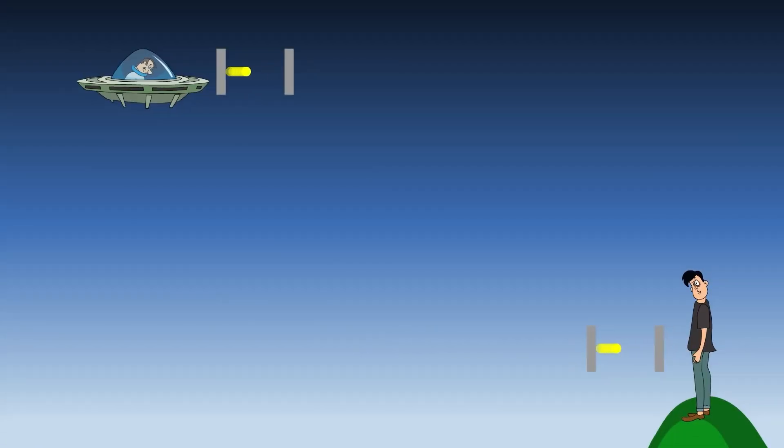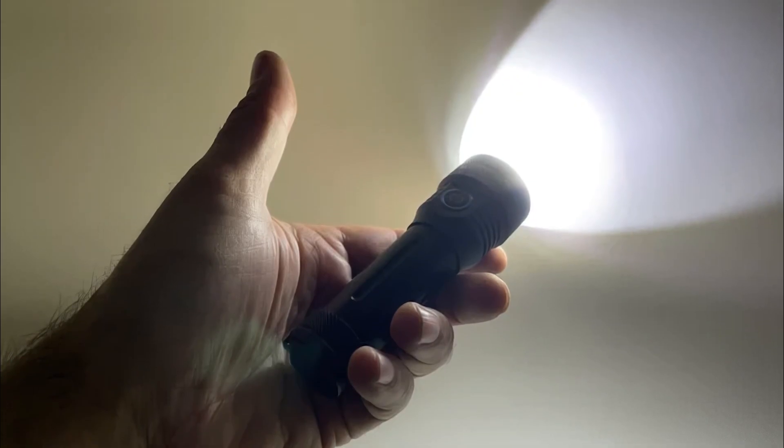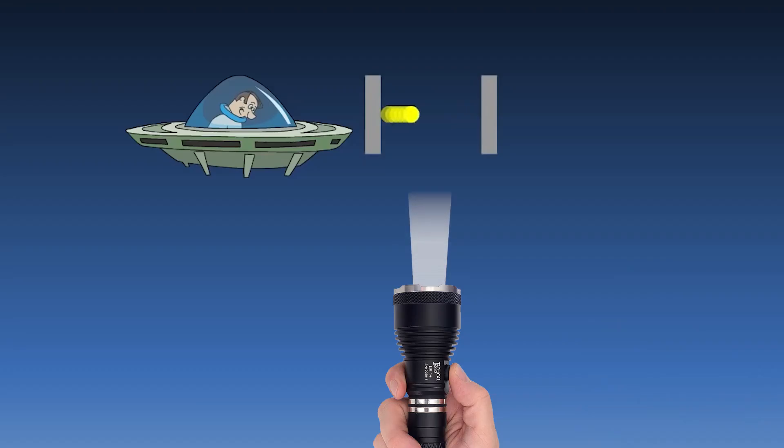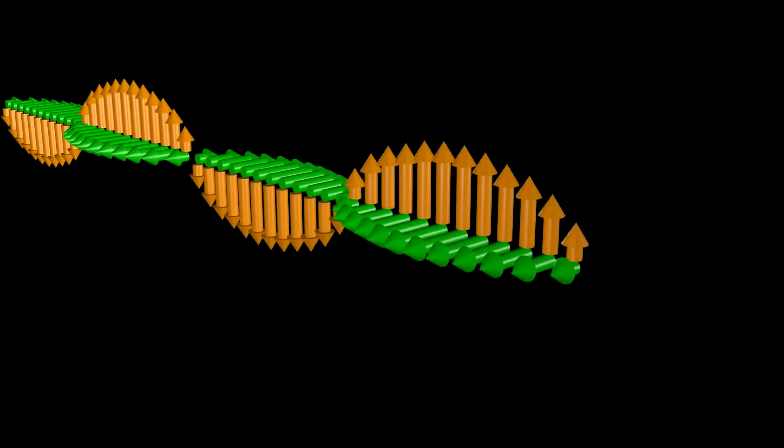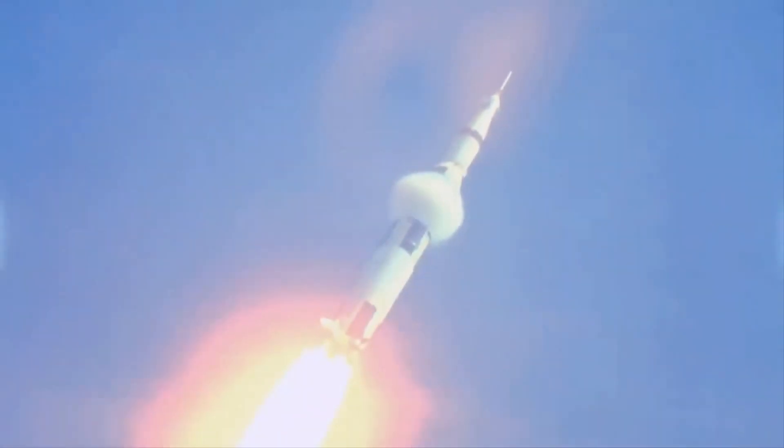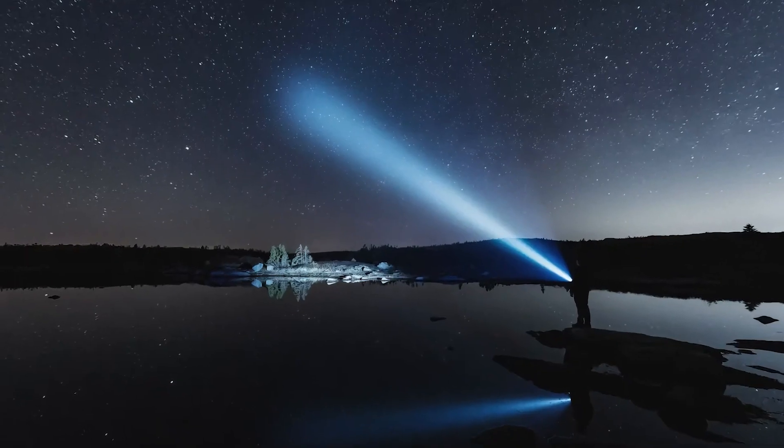Imagine you are inside a spaceship and your friend is staring at the spaceship from the outside while not moving. You are holding a flashlight and directed upwards. When you turn on the flashlight while the spaceship is at rest, you and your friend observe that the light is in a straight line. The wave of the light will travel in a straight path. The case is different when the spaceship moves at the speed of light. Now the light will not travel in a straight line, but it will keep up with the spaceship's speed, thereby traveling a greater distance.